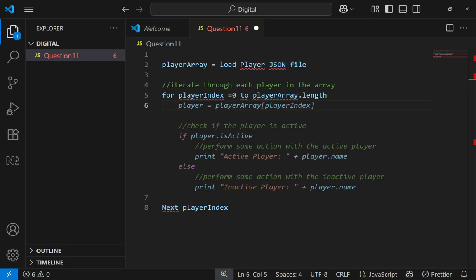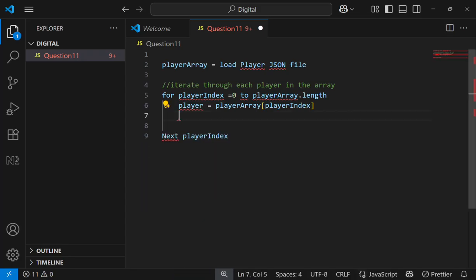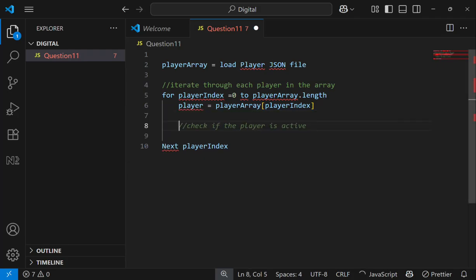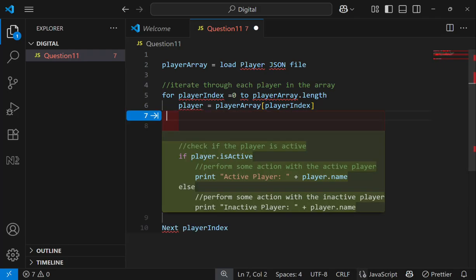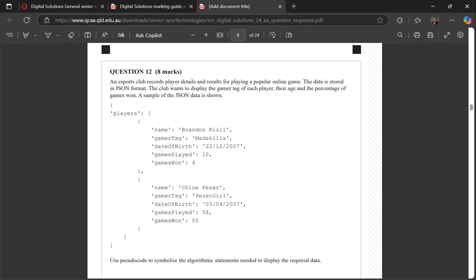And then what we're going to do in here, we can cheat, because I don't really like doing a lot of indexing. So we can do player equals player array player. What this will do is that we are getting a player, and by doing that, going forward, we don't have to do this scope here, which is annoying. Okay, so now the question is that we need to display the tag.